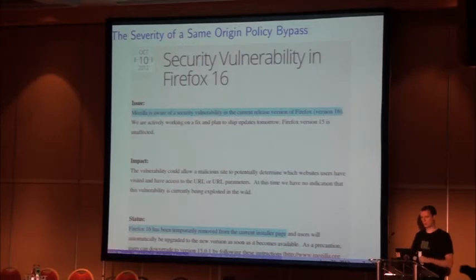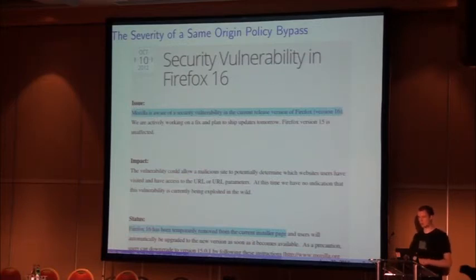And when version 16 was actually released, the typical security announcements were made that said, you should all use the new version because the old version has security bugs. And it was actually 14 of them. 11 of them marked as critical. 3 of them were high. But still, they're saying, use the old version with 11 security bugs instead of the new version with this one Same-origin policy bypass.